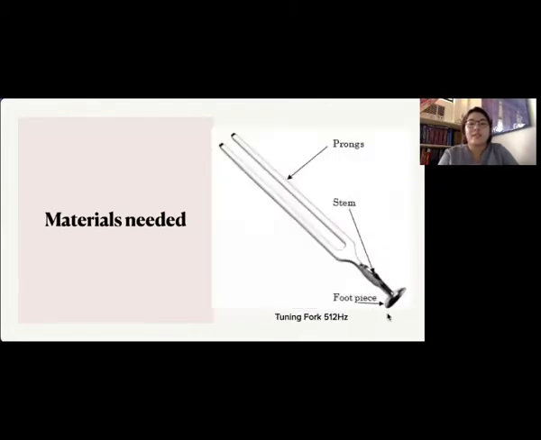Also, we have the tuning fork test. We have its foot piece, its stem, and the prong. So this 512 Hz tuning fork is used for the tuning fork test. It is definitely part of your basic ENT physical examination, especially for those who come with hearing disturbances.